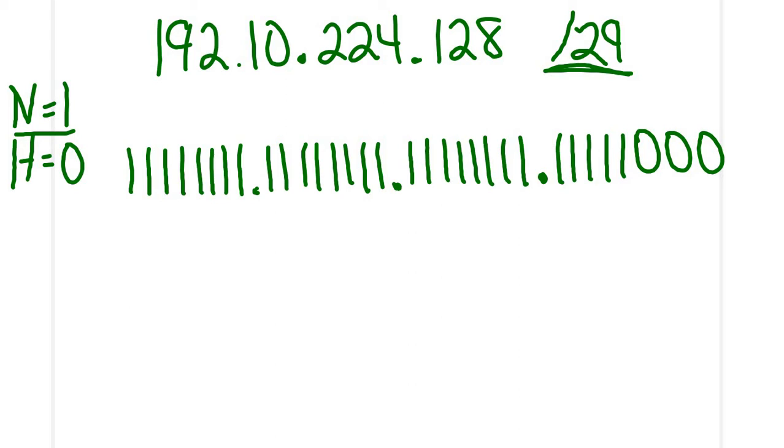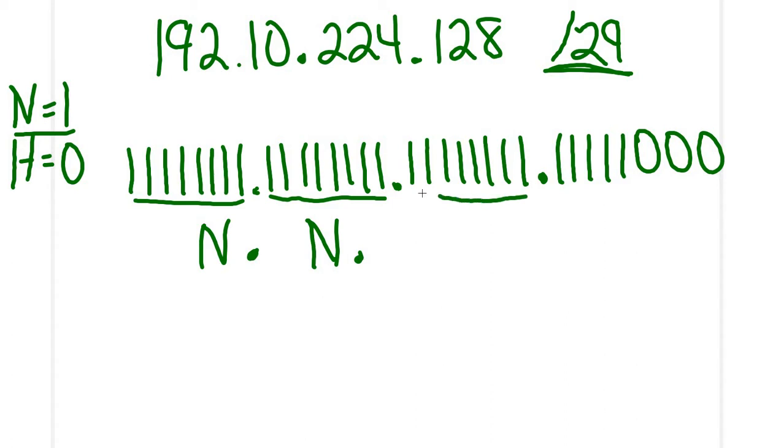Now, the activity wants us to indicate a capital N if an entire octet is filled with ones. Okay, so in my activity, this is going to be a capital N, and then a dot, and then this octet is entirely one, so it's going to be represented by a capital N. And then my third octet is also all ones, so I'm going to represent it by a capital N. And then we get to our fourth octet.